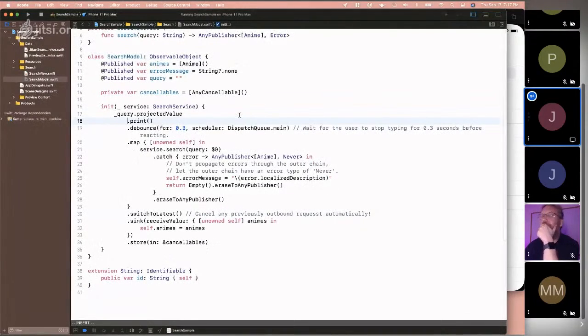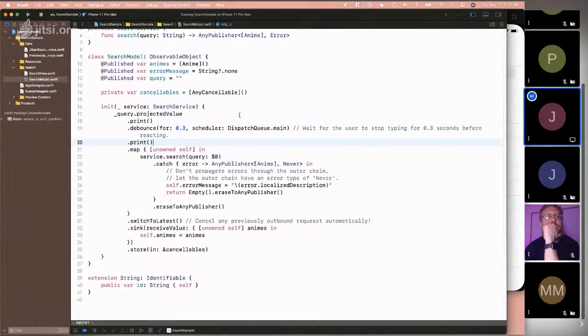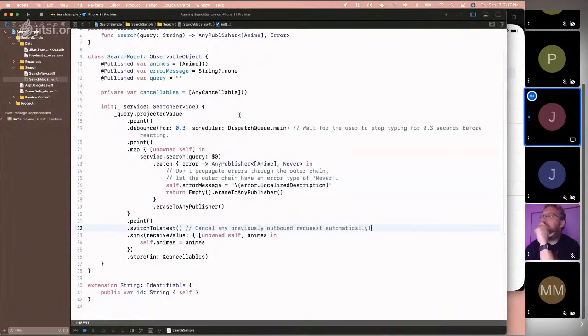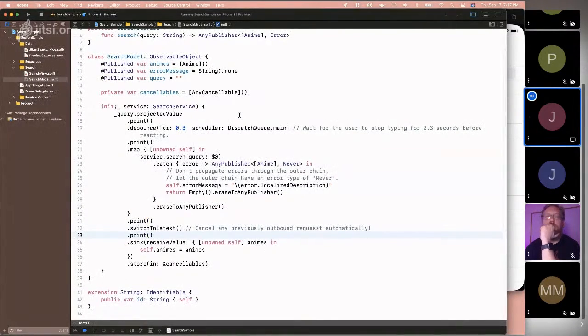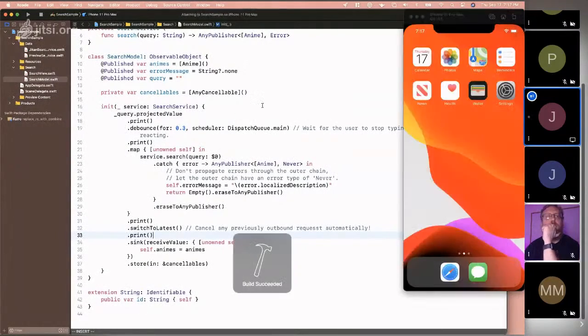Print. If you just call print anywhere in this reactive stream, it's going to tell you what's emitting at this step when anything happens. It can be very useful. Say you're not sure which step is causing an error to occur for whatever reason. You could add prints between everything that's happening, and it actually shows you. Let's see if we can see the output.